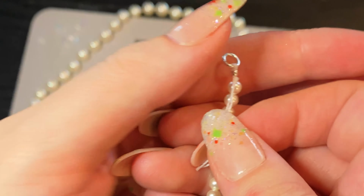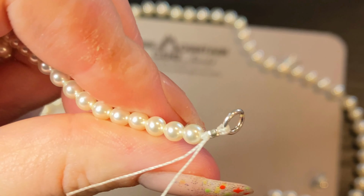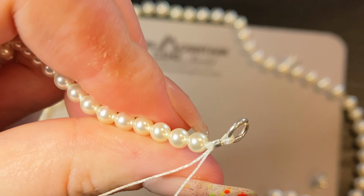So let's grab our crimping pliers. Again, you've got the two little parts of the crimping pliers. You've got this one lower down and this one higher up. You're going to start with the one that's lower down. It's going to turn the bead into a taco shape, right like so. You're going to squeeze. Then you're going to turn it, put it in this top one, and squeeze again. And that's what gives it a nice round shape. So now we are going to knot one more time this extra string and put our dab of glue on. And there we have our finished bracelet.